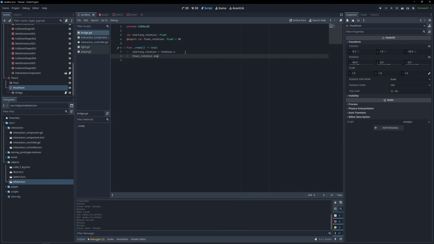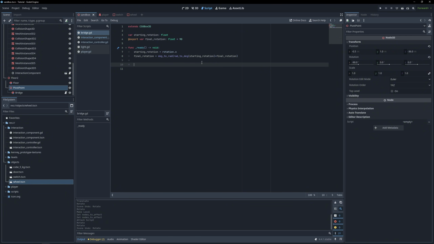And this is going to look similar to the way we did it for all of the calculations in the interaction component. Radians to degrees. This is going to be the starting rotation plus the final rotation. And so that, final rotation equals this, yes. And so this is going to set up how we want the bridge to turn and function.